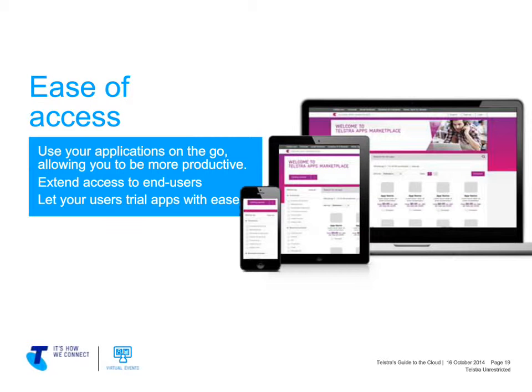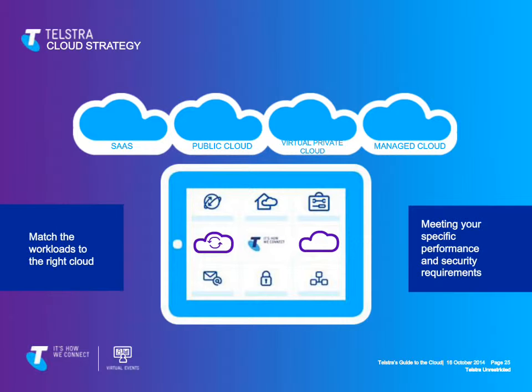To have this portal where you can manage these accounts and subscriptions easily, your users can either download or you can push updates to them. If you allocate them new software, again, they can go and get that new software, or you can push it out to them. So ultimately, you're reducing the time to get the applications to the end consumers of them. And you're also reducing the frustration that people may go through. Often people, in large businesses, wait for a long time. And that example you spoke about, Justin, where we got the new applications pushed to us, that was a seamless experience for me too. So I truly believe in that.